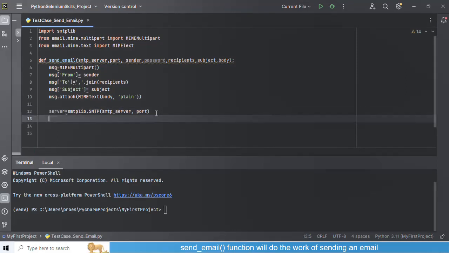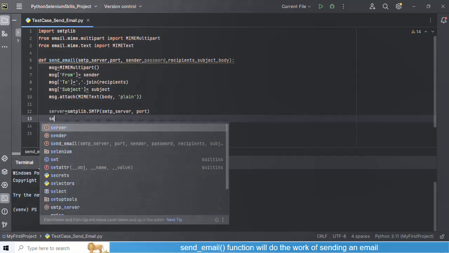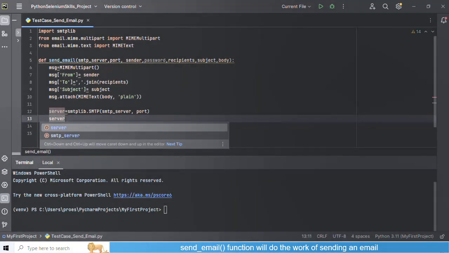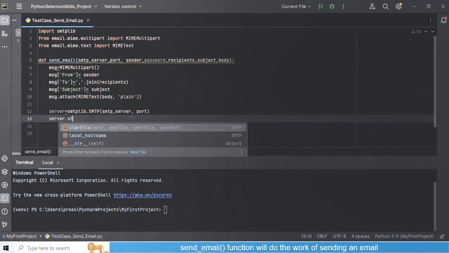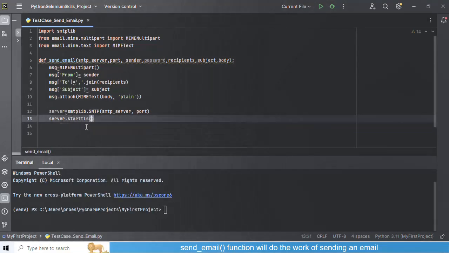Then let us continue. We need to start a secure connection with the server. How to do that? Type server.starttls. So this will start a secure connection with the server.